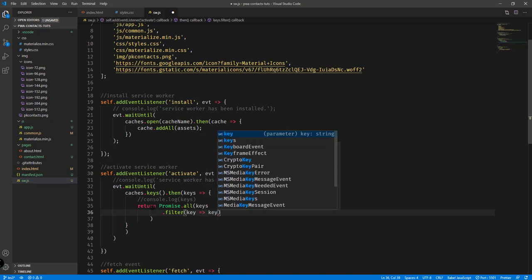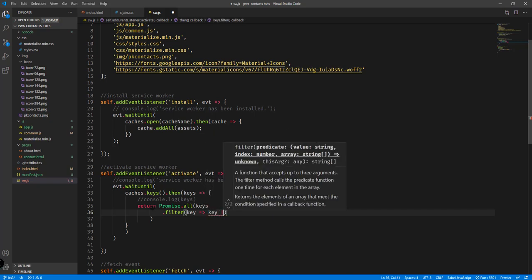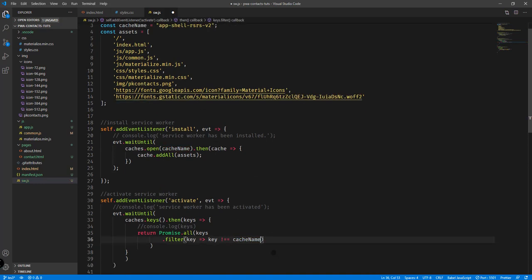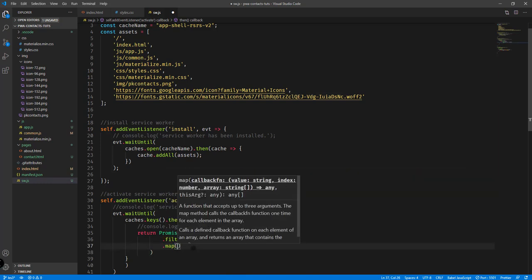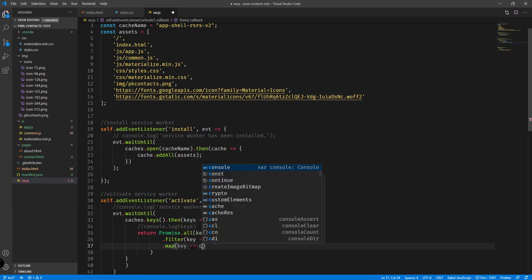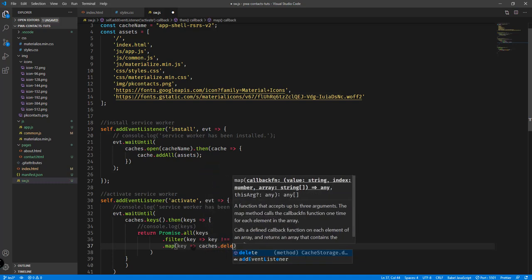We're just checking if the key is not equal to our cache name right here. So key, cache name, and then if it is not the current cache name, then what we could do is map that one, map the content of this particular return, and we will try to delete that particular key. So key, and then caches.delete.